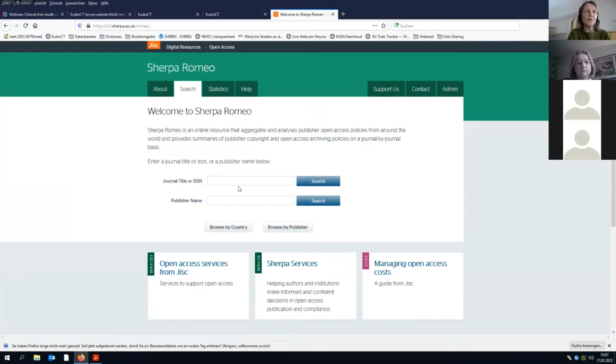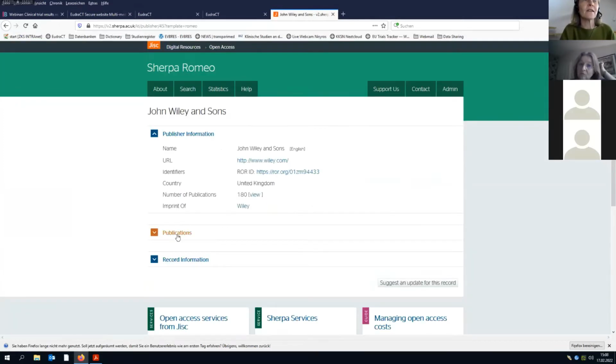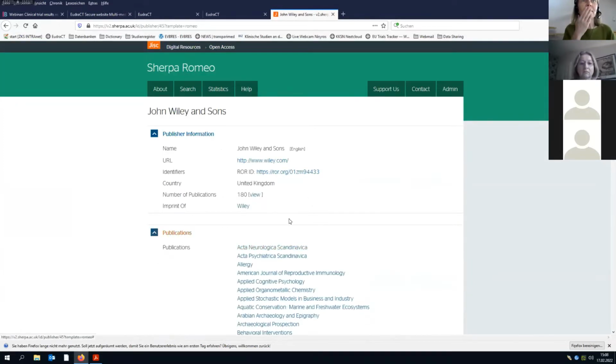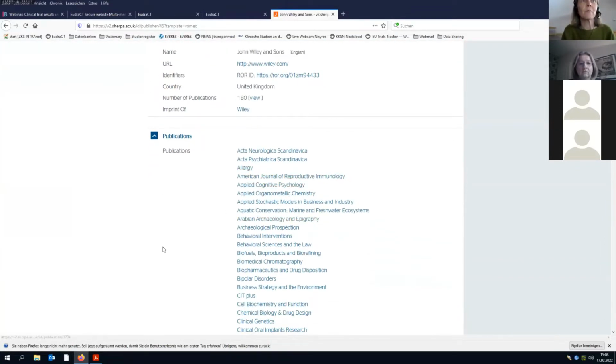This is a web source where you can find the different copyrights and different legal issues for publishers, for example, or per journal. Just to show you how it works, I take Wiley as an example, and then you can choose one of the publishers. And under publications, you can see the journals that are published by this publisher.